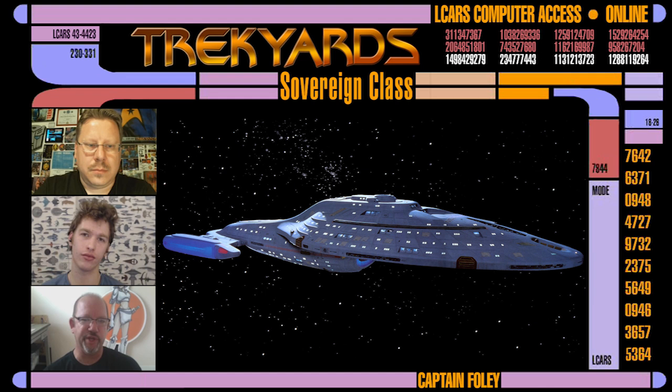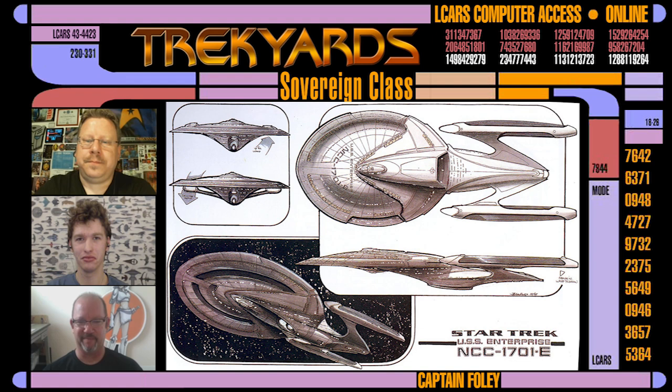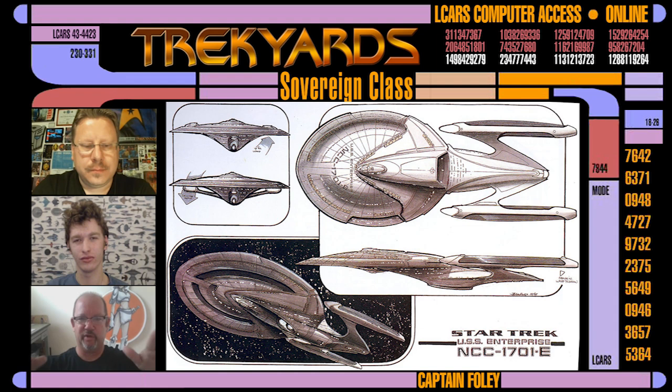With the Enterprise E, I hadn't seen Voyager at that point. So it was just an accident that the architecture kind of followed Voyager, with the sweeping saucer doing more of a forward-facing direction as opposed to wide. When Rick came over, Herman had assumed I was connecting the two together, and later said, 'Oh, I thought you knew.' The Voyager was a whole different departure, but Rick brought up at one point that the nacelles could move as well. So we had it where they would be in a V position when flying, but they would lay flat, and the nacelles would hinge so they'd always remain in an upright position — kind of like a drafting arm. Unlike Voyager's which were attached, these were more symmetrical.